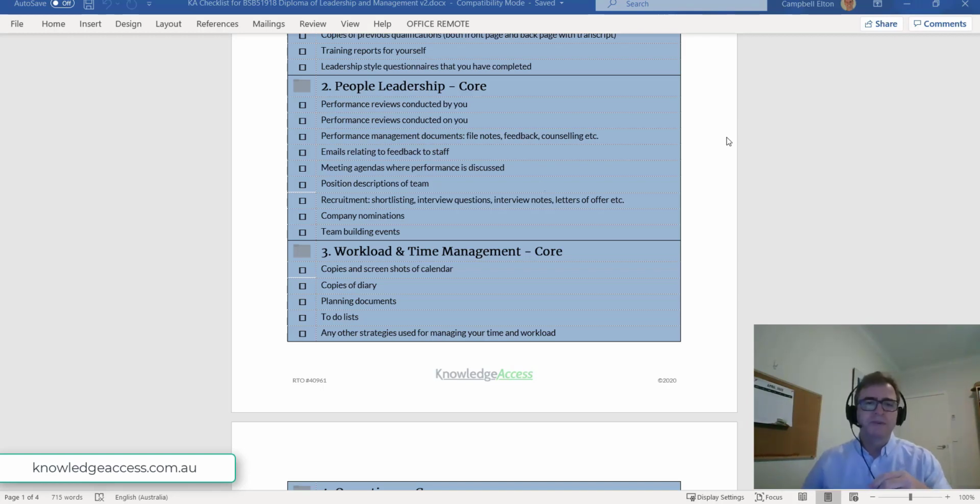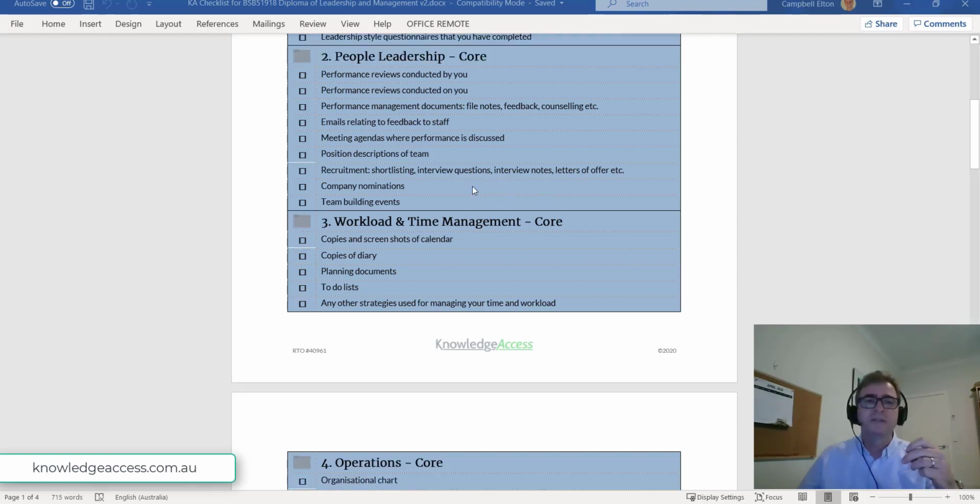Position descriptions of the team, that's really important as well when we're setting and helping to drive team effectiveness. Now, these don't have to be ones that you have created. Certainly, if you have created position descriptions, that is very useful as well. But position descriptions of your direct reports, that can be very useful. If you've conducted recruitment, all of those aspects can be useful as well.